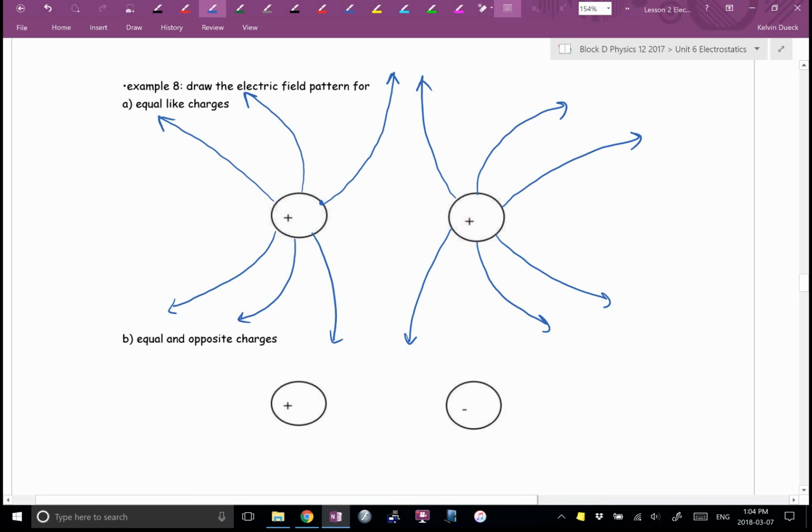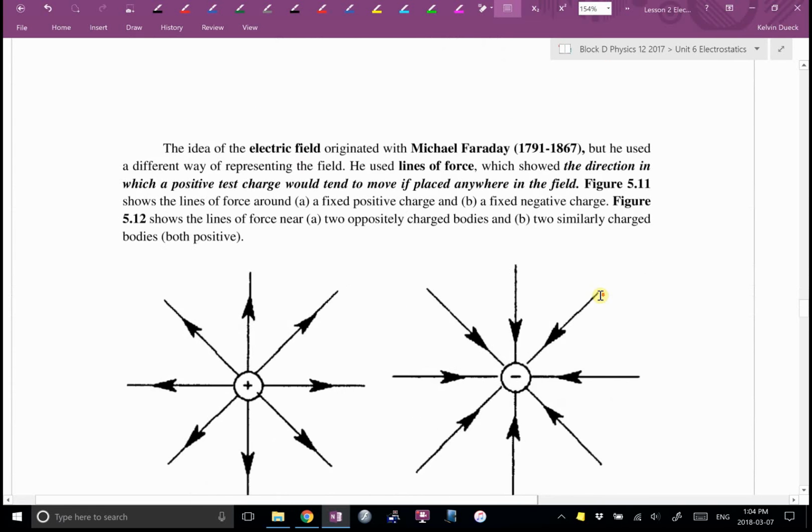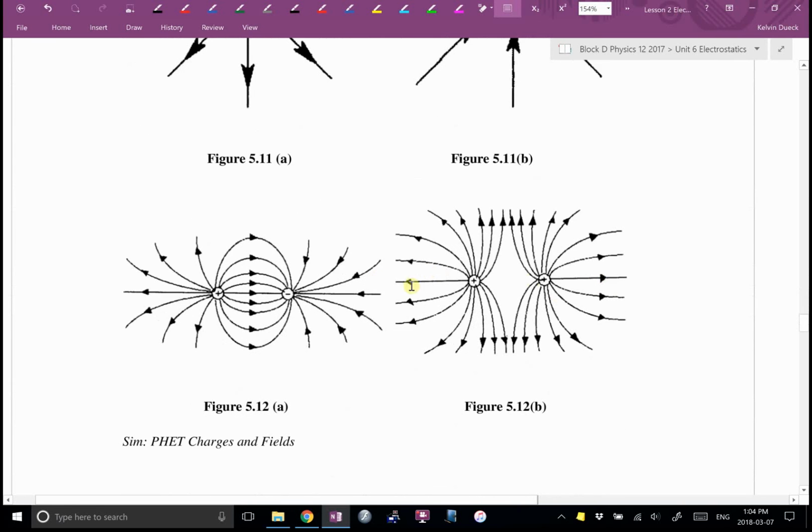You want a better picture? You can pick your pencils up now. This one here is equal positive like charges. So you can kind of take, I'll leave this up. Stay on your page. Pick your pencils up. Do a rough sketch, but you don't need to do as many lines. Just make sure you do the same number of lines coming from each charge, because your question did say the charges were identical, yes?